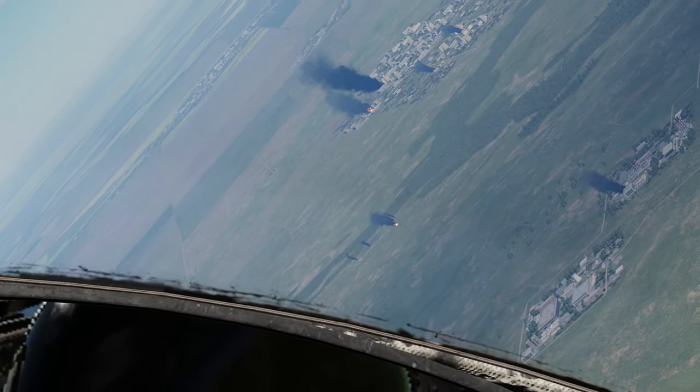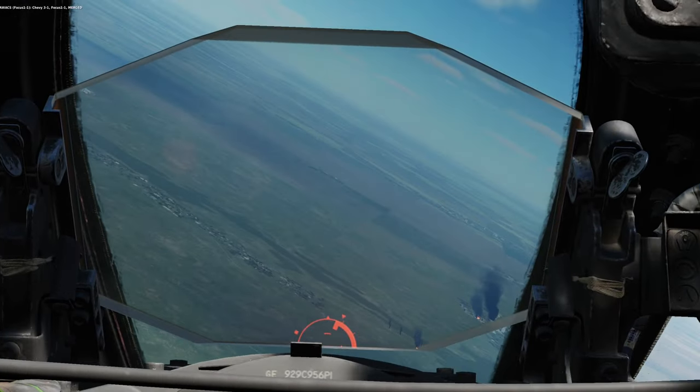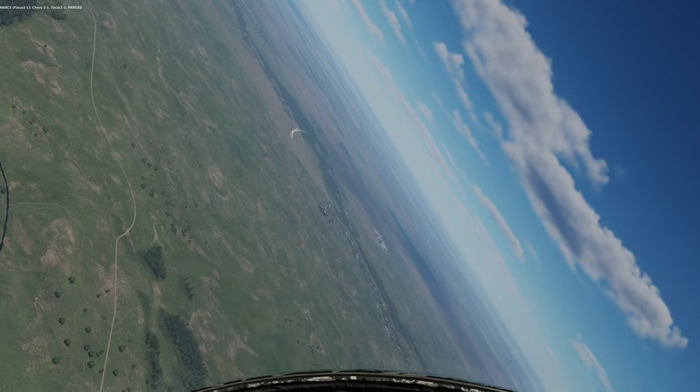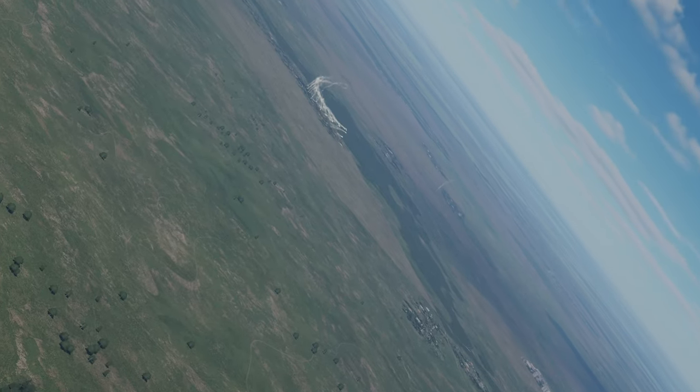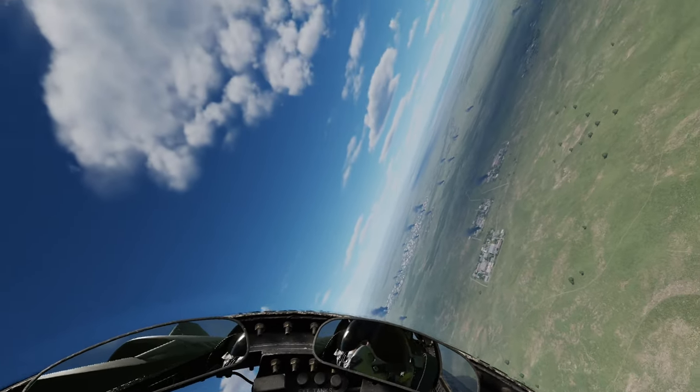Try and use CAA to pick somebody up here. See a parachute down there. Focus 1-1, merged. Come on, Jester, help me out here. Okay. Definitely Frogfoot. He's at our 11 o'clock.